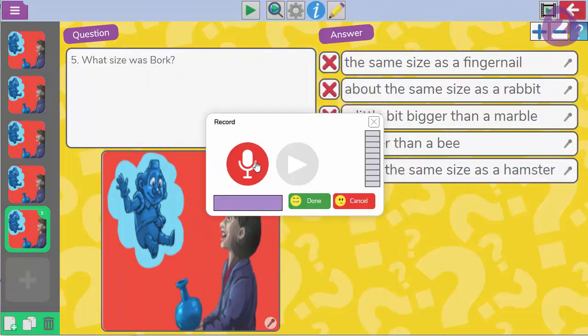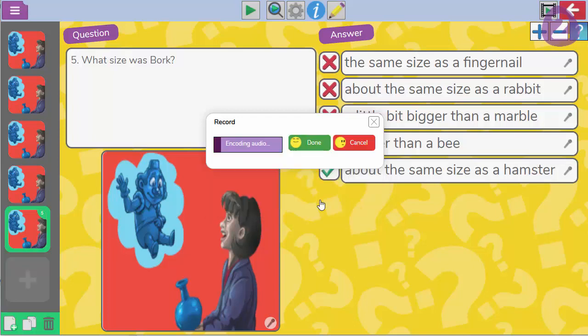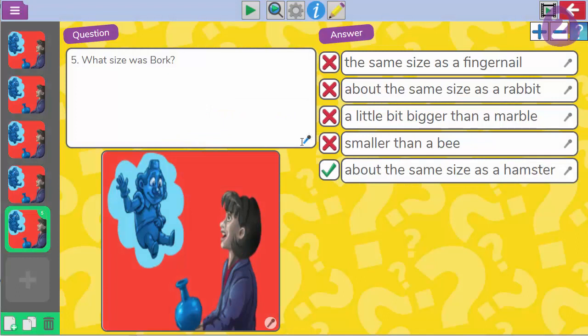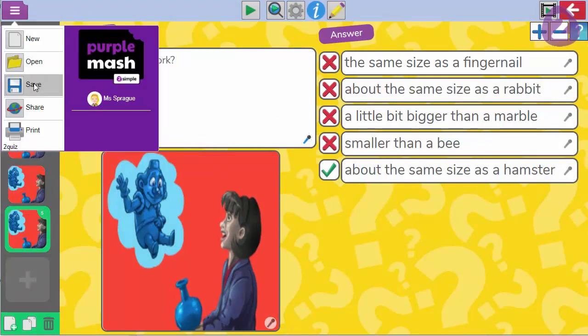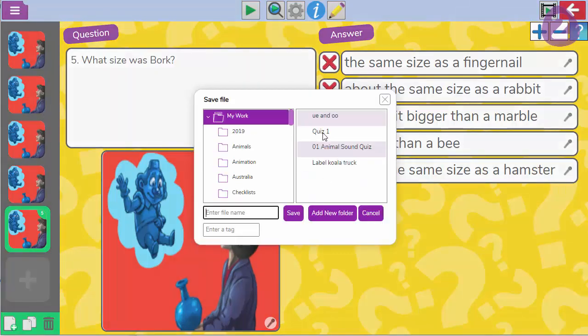So if I've got students who are completing this quiz who might have some difficulties reading the actual text of the quiz, I can just record my voice saying what the question is, and if need be, I can add additional scaffolding in there, additional hints, etc. Okay, I'm feeling pretty good about this quiz. So what I'm going to do now is to save and share this as a to-do.